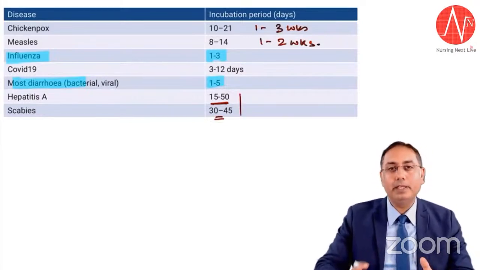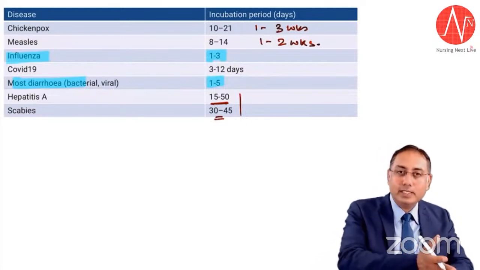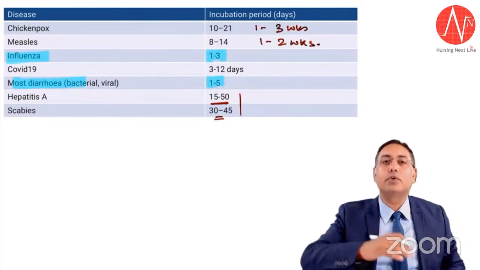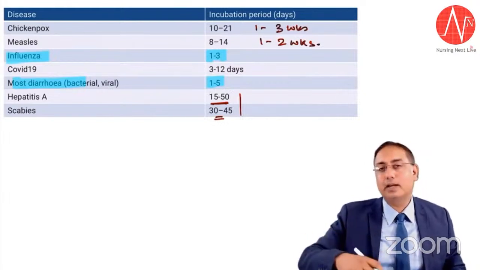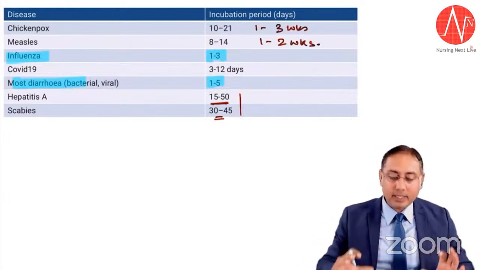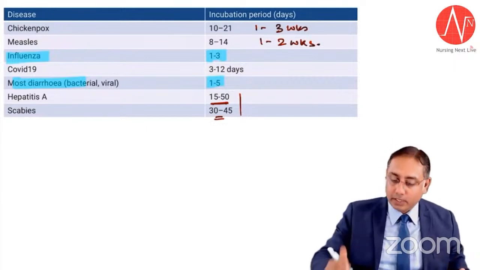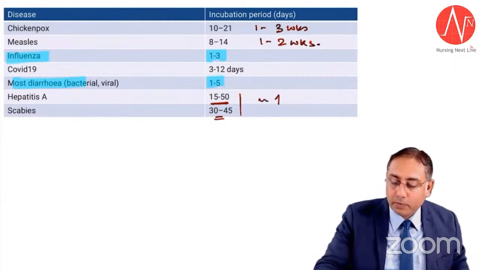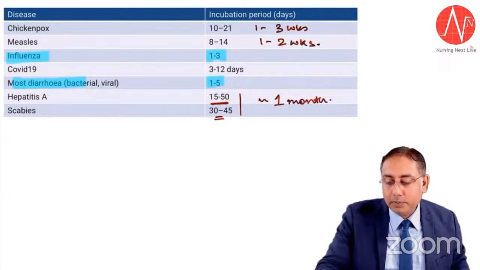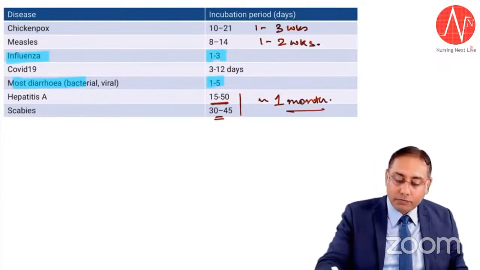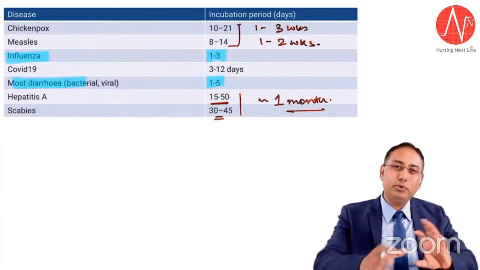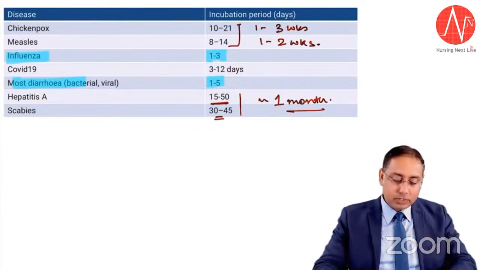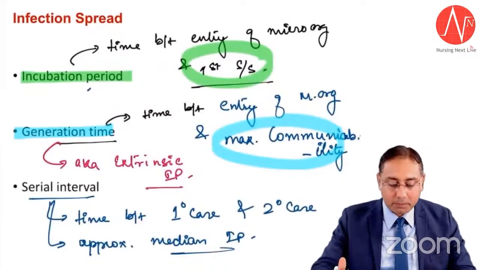So you can remember about the incubation periods grossly, like within 3 days, 1 week to 10 days, 1 week to 2 weeks, 1 week to 3 weeks, 2 to 3 weeks, and more than 4 weeks. So you can just categorize the disease accordingly. You can see these are usually around 1 month. You can remember the incubation period as 1 month. For diseases like respiratory infections, they'll be around 1 to 2 weeks or 1 to 3 weeks. So you can remember some of the incubation periods.